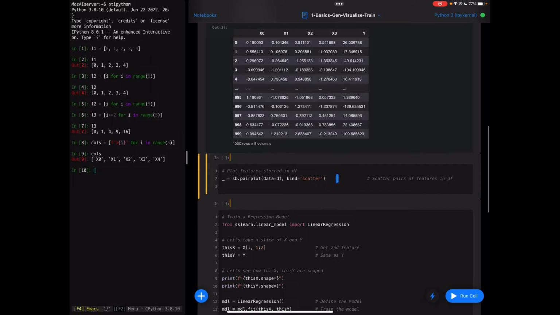So next step would be plotting the dataset that we have. So we have SB, this is the Seaborn library I was talking about. It has a function called pairplot which goes across all columns in the data frame and plots them against each other. This will generate a big figure very quickly for you, and it will be much easier to spot any relations between the inputs and the outputs.